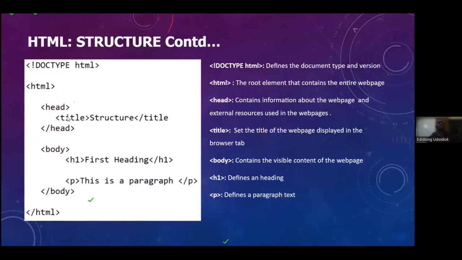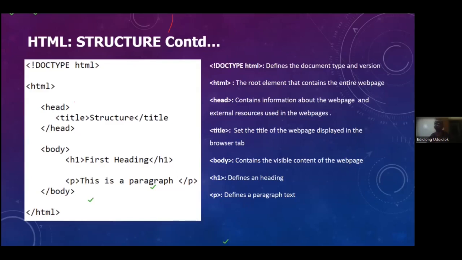All right, inside the HTML is where you have the head, and like I said, it contains information about that particular web page and other external resources that you are using. Like if you are using CSS, you are going to include it in the head tag. If you are using any other CSS file, or including other information, because the information here is not limited to the title. We have other information that you put inside the head. Everything there is information about that site. It is not going to be displayed, except for the title.